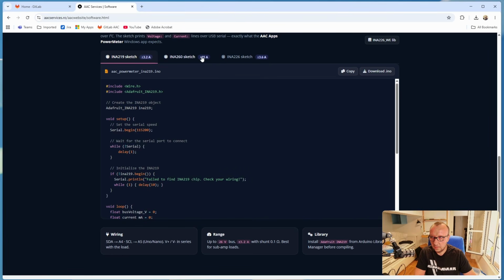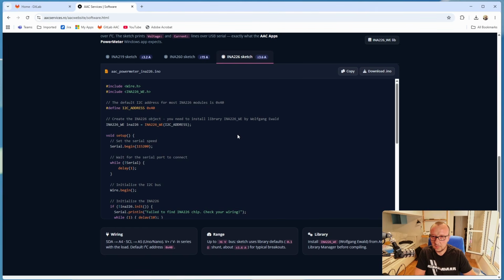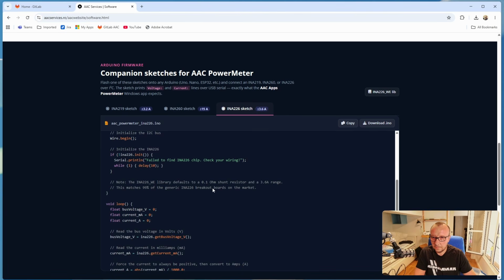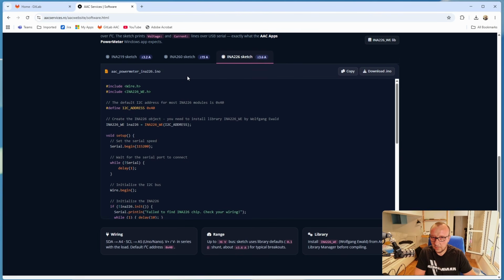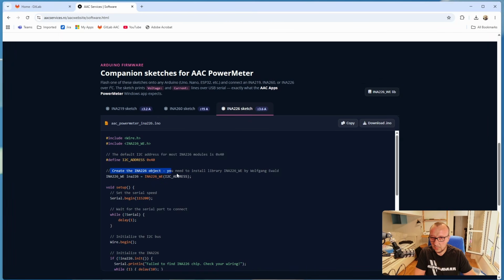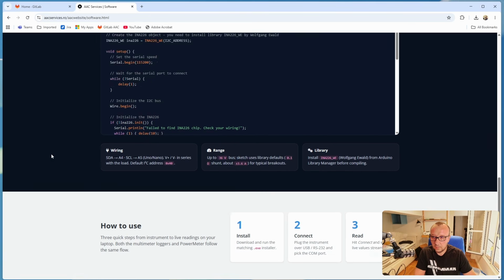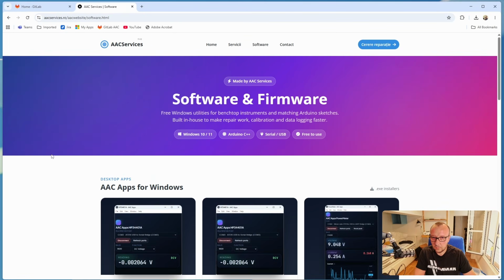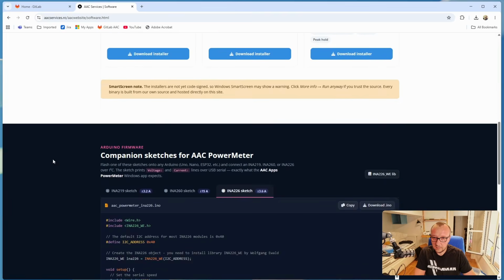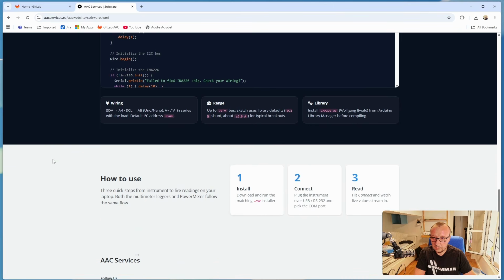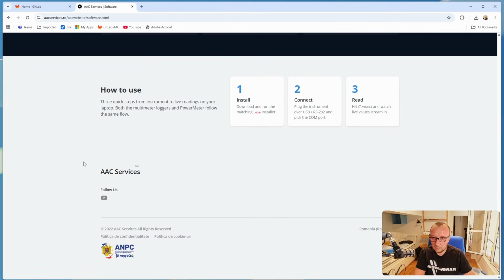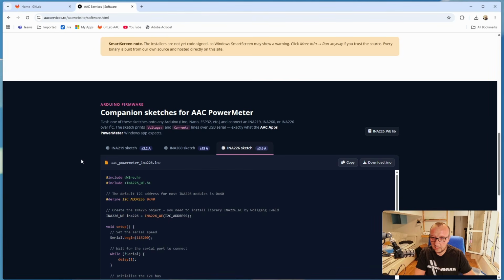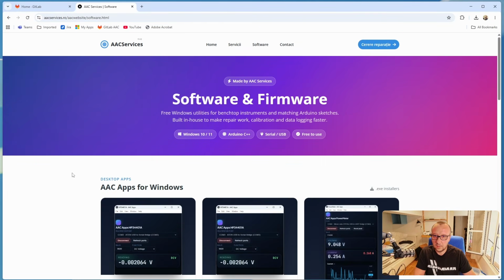I've also added the INA 226 sketch, because somebody actually requested this one. So if you build yourself a power supply meter using the INA 226 sketch, you have the sketch here. You need to add this library in Arduino IDE, right? But now I want to update the website to also show the latest updates, because I've just created the previous video, as you saw, where I show how the transparency mode works without using chroma keys.